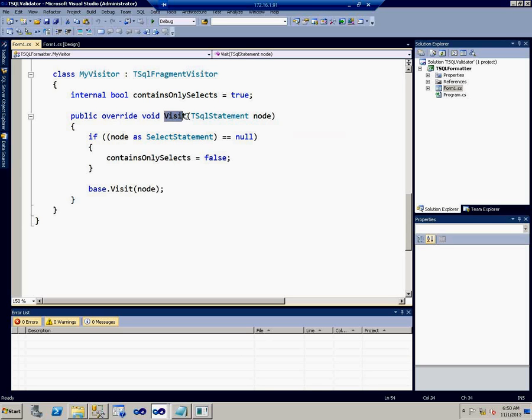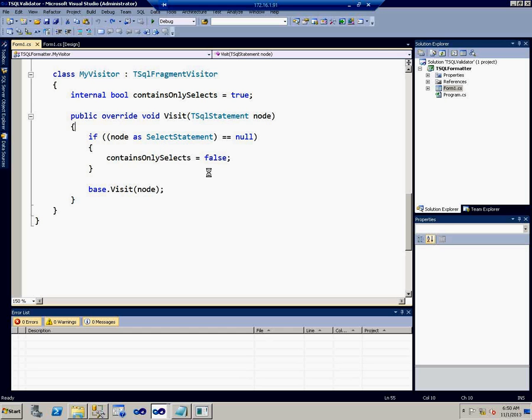And you'll also notice here I'm using the visit. The visit is for visiting abstract classes as well. And in this case, I'm visiting an abstract class which is of type T-SQL statement. So all these other statements like select, insert, update, delete, for example, all DML statements, all of those derive from T-SQL statement. By therefore flagging any other type of statement other than the select statement, I achieve my requirement.